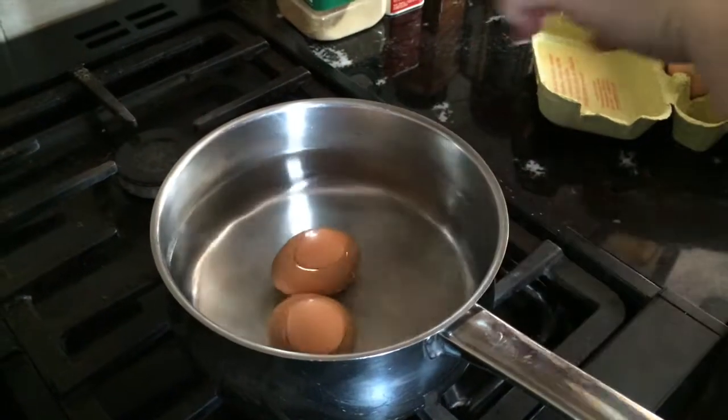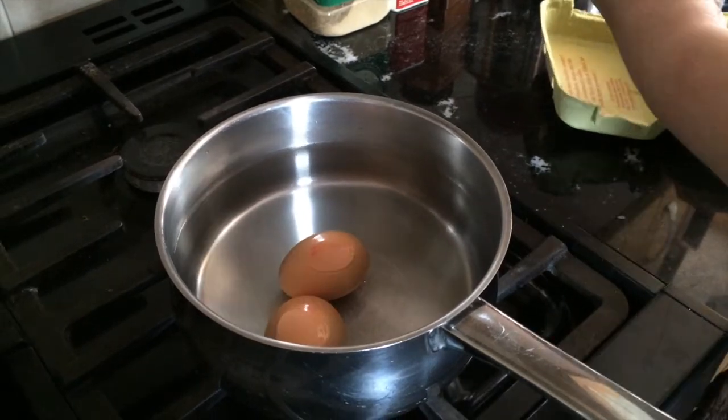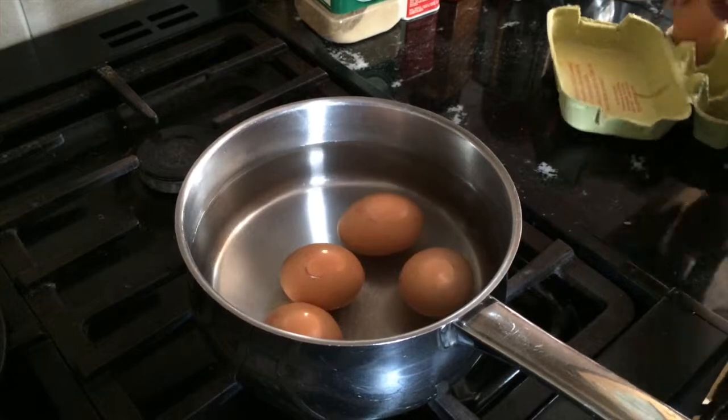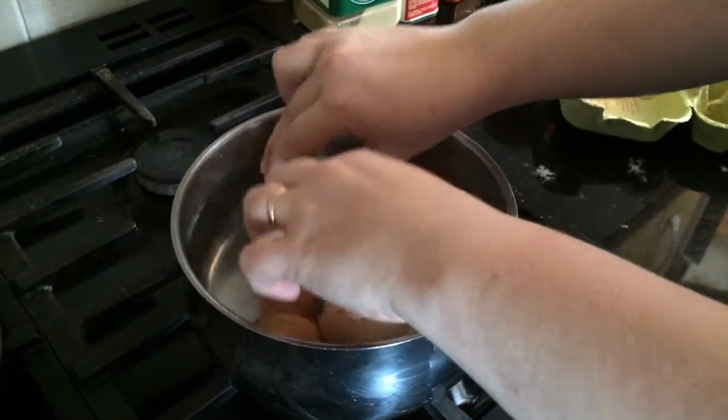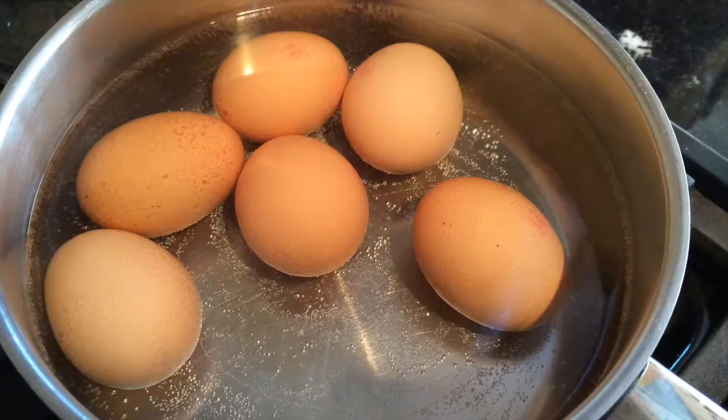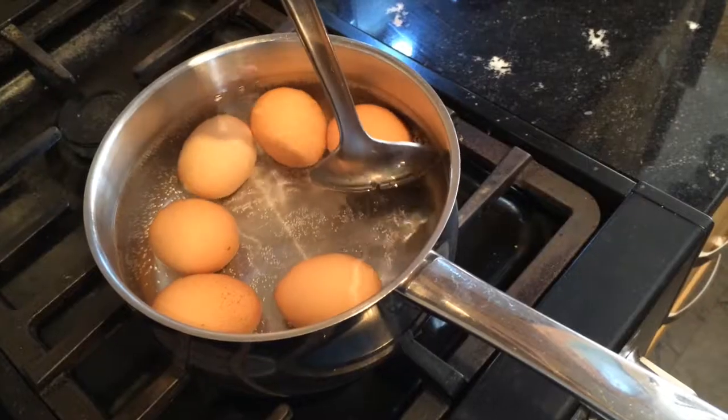Today's treat for the Big Green Egg is Scotch eggs. First thing you need to do is take some fresh eggs and place them in a pan of cold water. Then turn on the heat and slowly bring the eggs to a boil.